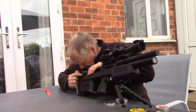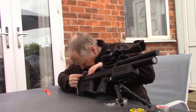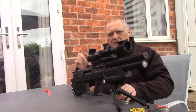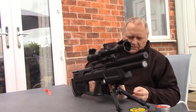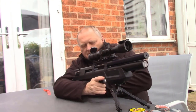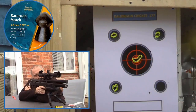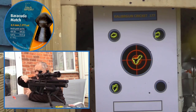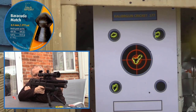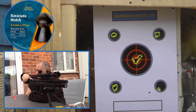So it's all the way back to unlock, and it's down, and it's up and forward to fire. So when it's loaded, it goes down, and that's safety, I think. And then the next one, we'll let it rotate. So, centre zero. Dropped a bit more, but I'm going to go for it now. Bottom right. Yes, it's dropping a bit more.